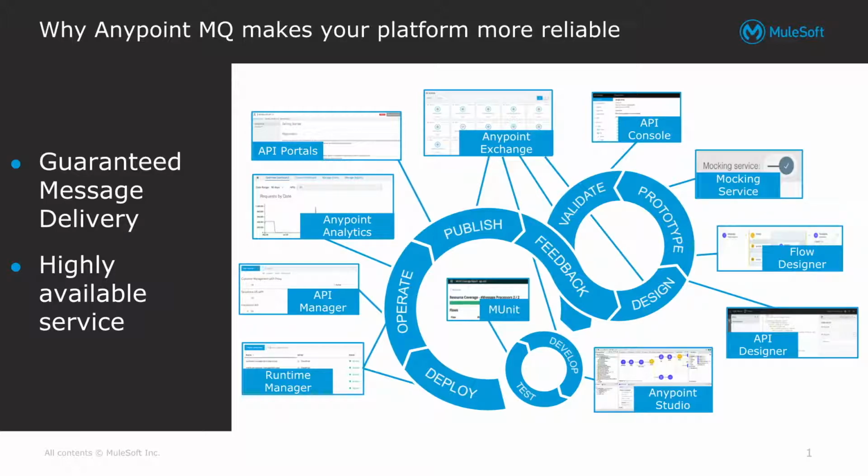Anypoint MQ takes away the complications of cost, maintenance, and lack of skills that would normally make creating a reliable platform difficult. It does this by providing an out-of-the-box, highly available and reliable messaging platform that sits in a number of global regions. Anypoint MQ also provides a guaranteed messaging solution that is highly performant, easy to use, and easy to configure. The features that you really want to make your integration solutions reliable are baked into the underlying messaging infrastructure, so you don't have to spend time, money, and resources on just making sure the service is available. The reliability and high availability for your messaging solution is just there.